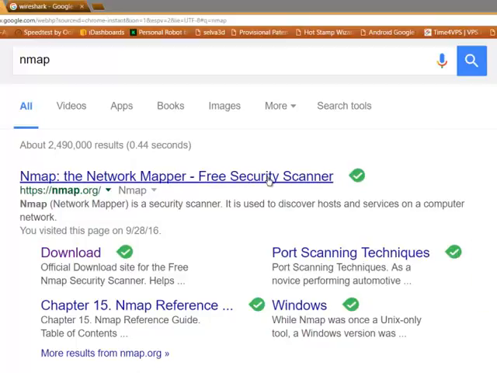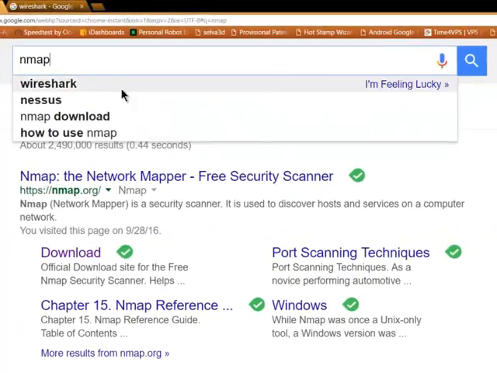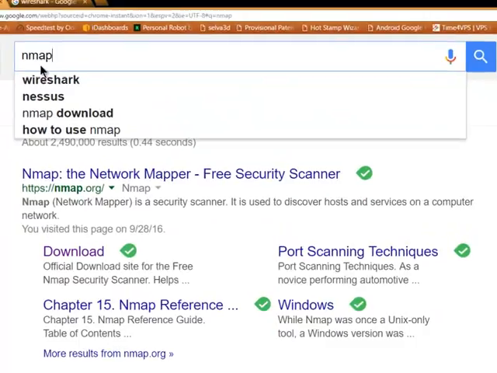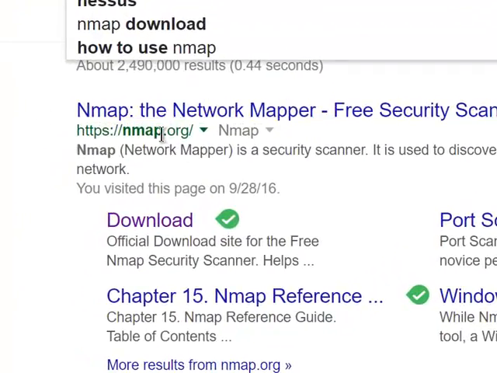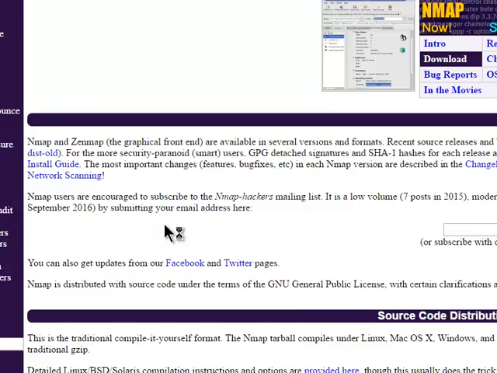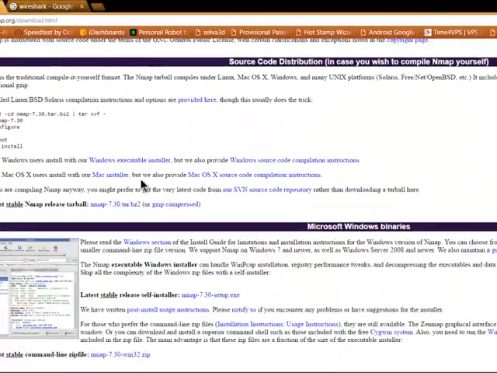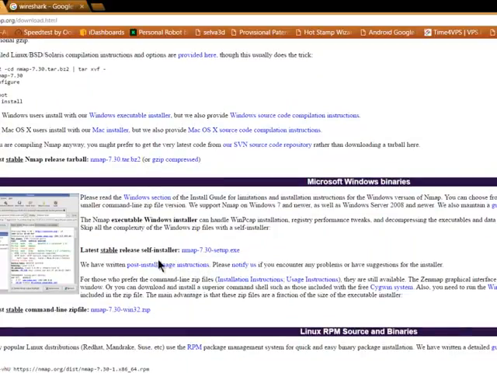But before we get into that, the very first thing we're going to do is download NMAP. Again, just go to Google, type in N-M-A-P. The very first search result will come up. You have two options. You can click on the main link, or you can go to the straight up download. This is the page that it will take you to. If you have any problems, remember to send me an email at chris.jones@tamuc.edu.